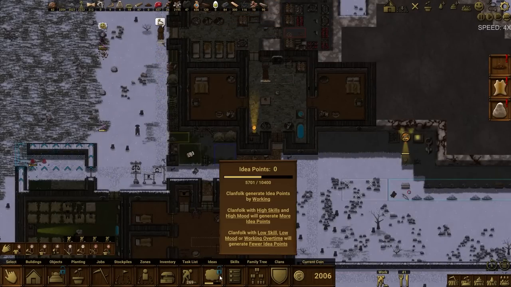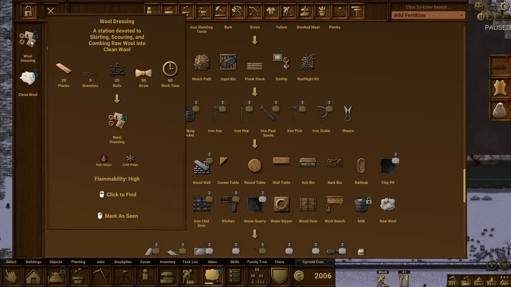And we've unlocked both wool dressing and clean wool. The wool dressing station is devoted to skirting, scouring, and combing raw wool into clean wool. Now, I imagine we're going to be able to sell the clean wool, but not the raw wool. Now, rain will stop it, so it needs to be under a roof, and cold will also stop it, which is a bit of a problem in the middle of winter. Gonna have to find a spot for you then.